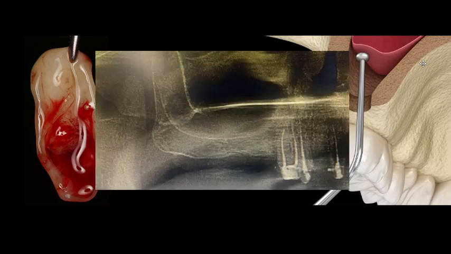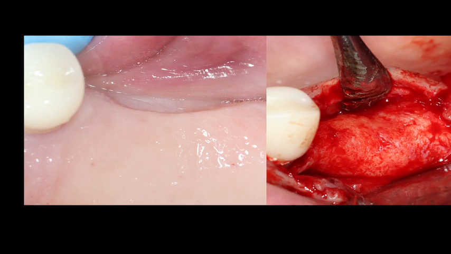So initially, this is the X-ray. As we see, the sinus is invading. As we measured on the CBCT, it is 6 millimeters. So we decided to go for an internal sinus lift, of course. This patient, a 60-year-old, came to our clinic at Kaassamani Dental Clinic in Lebanon, reporting that he cannot eat, so he wants dental implants in order to restore function, in order to eat properly.